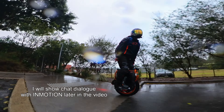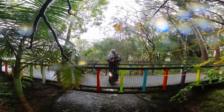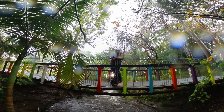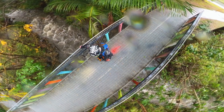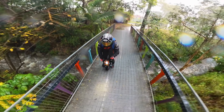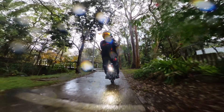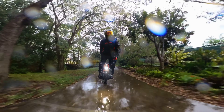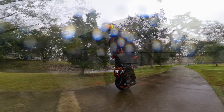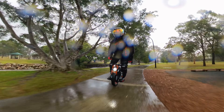I was going to go for a bit of a mission and put the wheel through the tests in the wet, and I still am — it's copped a bit of a downpour today. I'll keep an eye on the display and see if any water seeps in. That's really what I wanted to test. Sometimes you get stuck in the rain or you've got to commute and you need your wheel to hold up. Better me testing it for you than you all out there stuck in the rain.